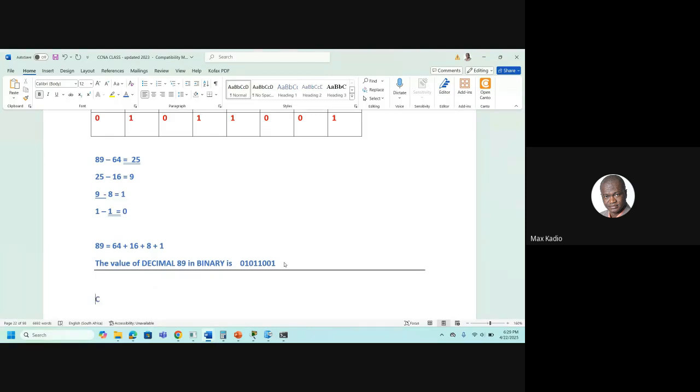Convert decimal 200 to binary. I give you 1 minute for that. So do that for 1 minute and we continue.